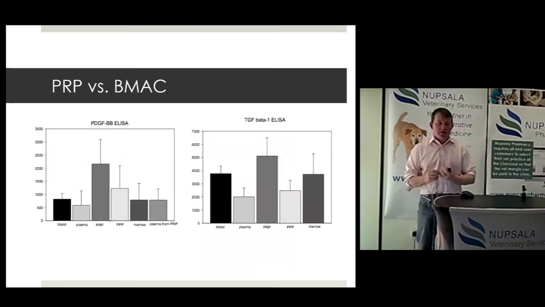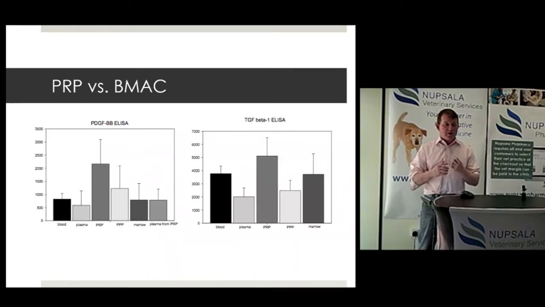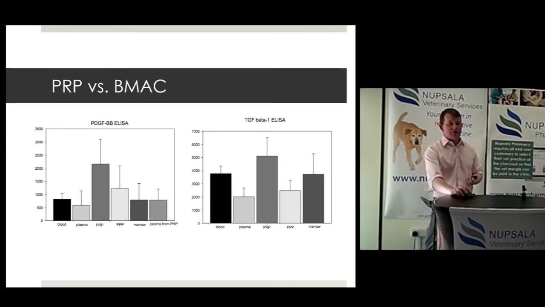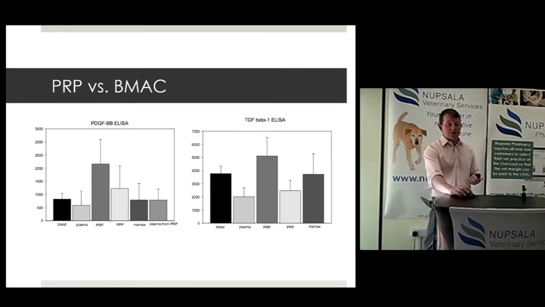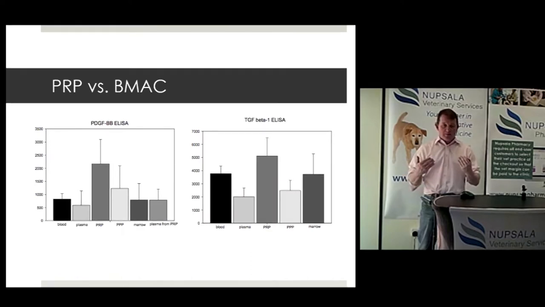PRP versus BMAC — this is asked of me all the time. When we started using PRP, we were always a little worried about its potential to create a fibrous repair, though most publications including Gerko Bosch's haven't seen that. However, when comparing PRP to BMAC, PDGF is relatively high in PRP — and it is fibrogenic. TGF-beta 1, the pro-scarring isoform, is also higher in PRP than in marrow. Two factors in PRP are higher than in marrow that are fibrogenically stimulating — worth a word of caution. When looking at BMAC use, I'm looking at lesion size and the ability to add a conductor or modulator to drive tissue down the right pathway.